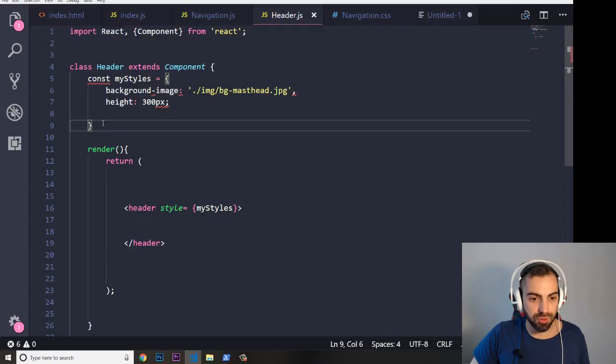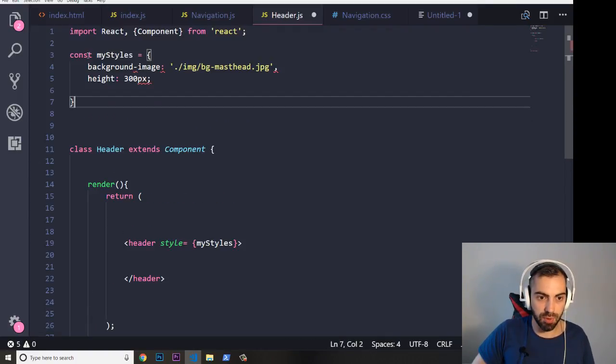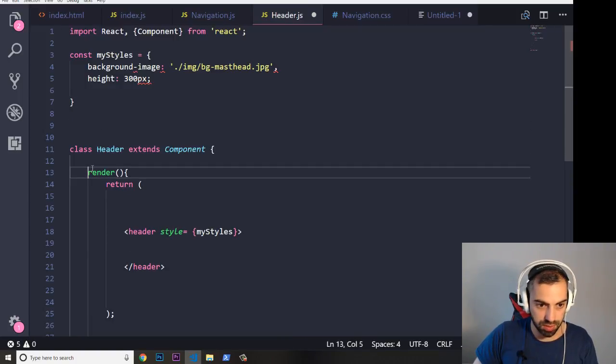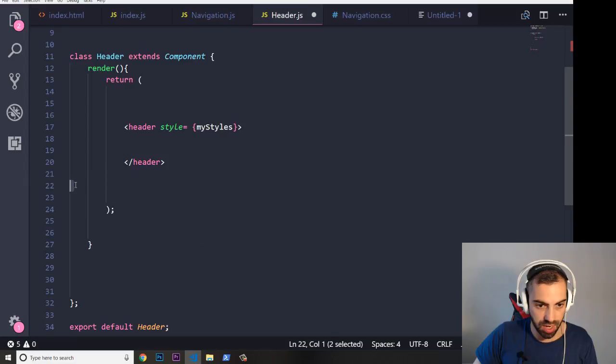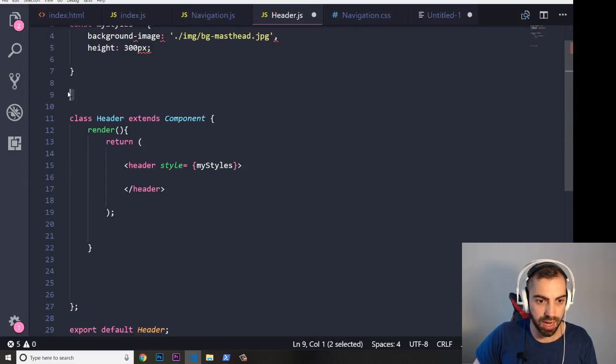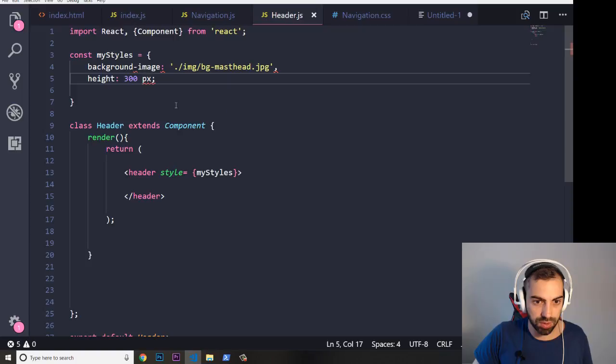Right, maybe I have to put this outside of the class. Okay, I'm gonna put this one in here. So we got our class component in here. Let me just get rid of this, put this code a little bit more organized so we can see everything. So we got this.